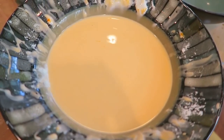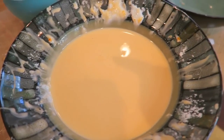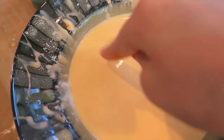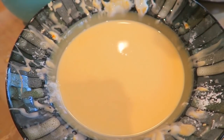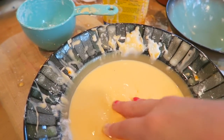Doesn't this look like water, like a liquid? Yes. Okay, are you ready for this though? Why is it not going through? My hand isn't going through, but look. Now it is. What is this? It's so weird. Is it a liquid or is it a solid?